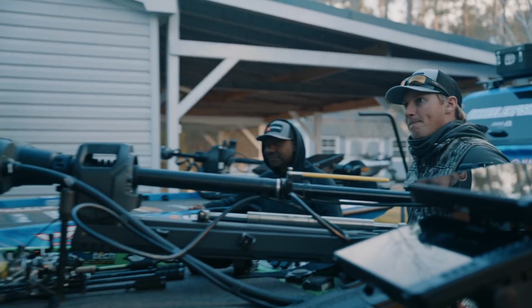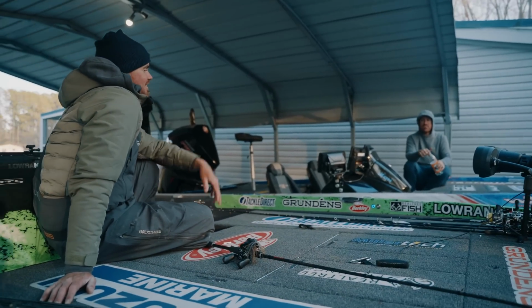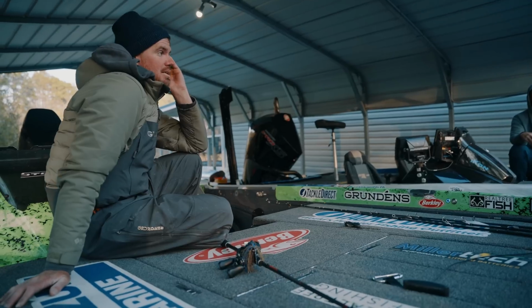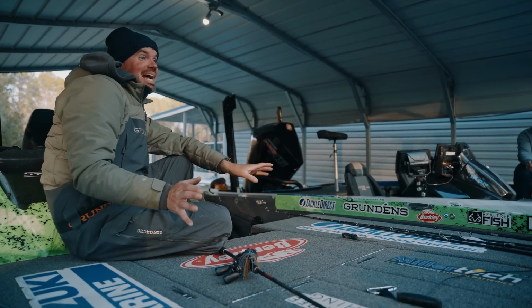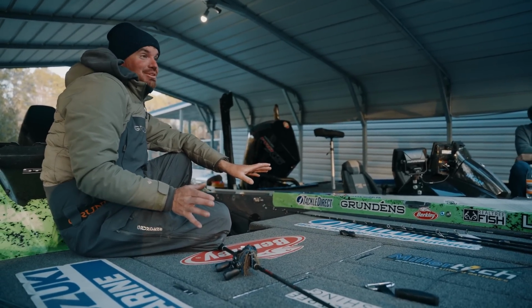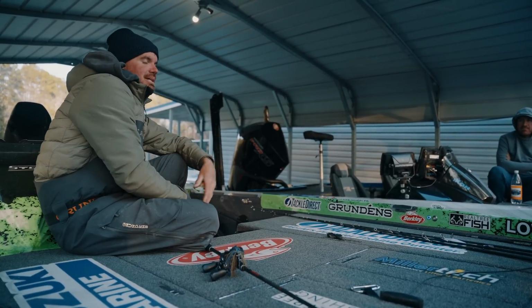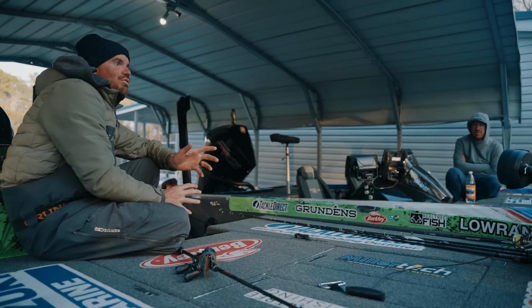Dude, that pile where I caught that 7.5 pounder in practice. There was some there at daylight. But then I roll up to it, and I'm scared. I don't even know what to cast. I'm looking at all my baits, trying to figure out what to throw. They're sitting high up on it. So I pick up a jerk bait, and I jerk it down, and then all of a sudden they light up. Oh my god. All of them.